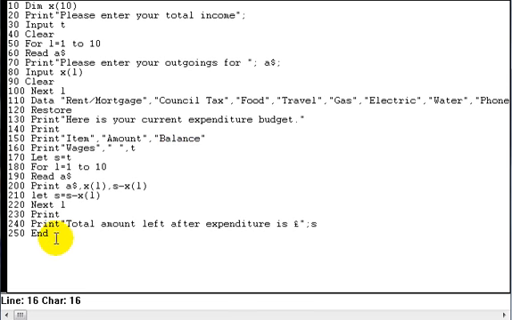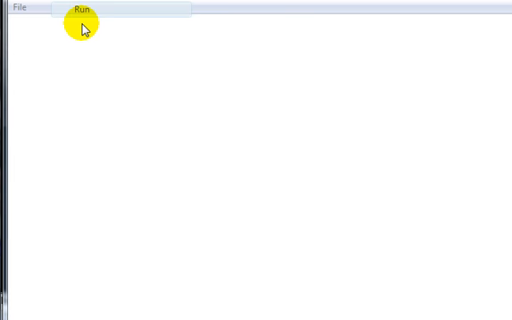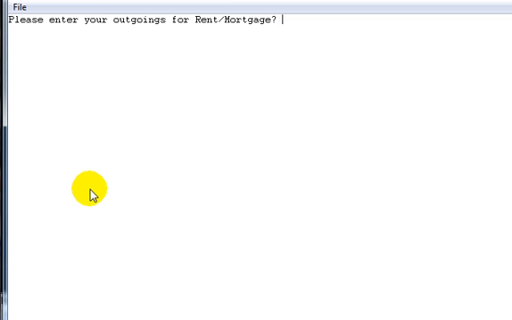So if we go on now to run that one, let's just see what happens now. Okay, so what is your total income? So we'll put in 250 again. In fact, what I'll do is I'll put some different figures in this time, so that you can see the difference. So we'll go 110 for the rent mortgage. Council tax can be 20.